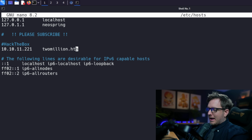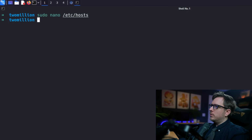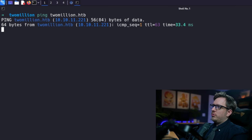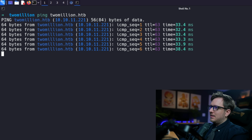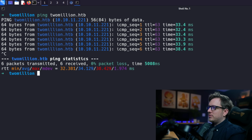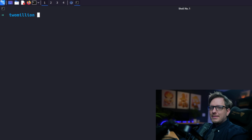So what I'm going to do now is I'm going to save it, and this is nano. So I'm going to do Control O to save it, hit enter, and then Control X to exit out of nano. From here, I'm going to clear it, and then we could also ping 2million.htb to make sure that we're able to access it, that our VPN is in fact connected, and it looks like it is because it's showing us a response.